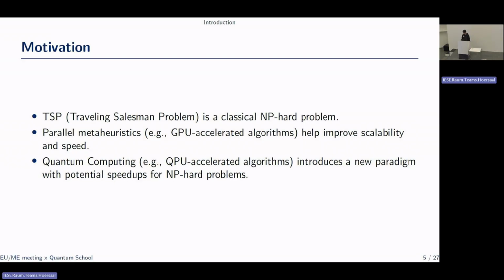For example, GPU-accelerated algorithms have significantly improved the speed by exploiting parallelism. And recently, quantum computing has introduced a new paradigm for optimization problems. With QPU-accelerated algorithms, there is potential for further speed-up for NP-hard problems like TSP.